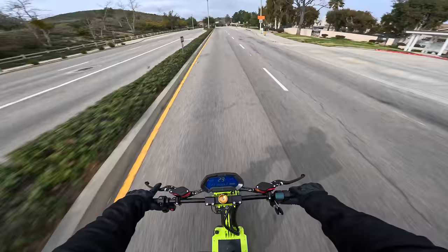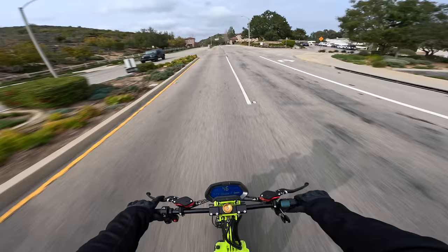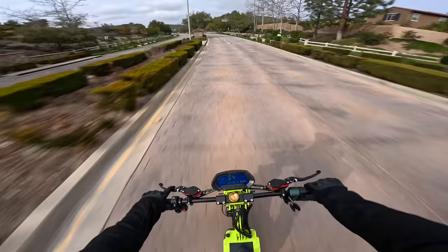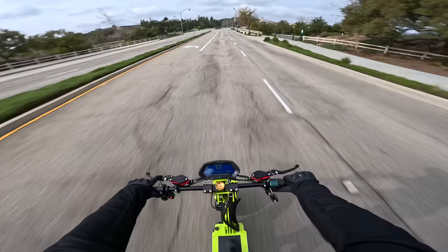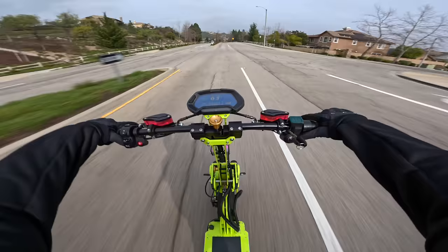I'm standing like I'm on a scooter, but it has the rideability of more of an e-bike, and I really mean that. I feel like scooters usually, because the bars are so high and all the weight is down low, feel super squirrely. Like the handlebars feel super squirrely, but I don't feel that on this. And I know there's a steering stabilizer. I haven't adjusted it, but I don't feel the need to. Even full throttle, 65 miles an hour uphill. I want to take this on the highway at some point.